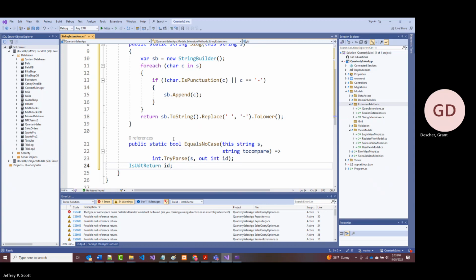Nice. Okay, try that again. All right. Get rid of that. String to compare, that's all correct. There you go.